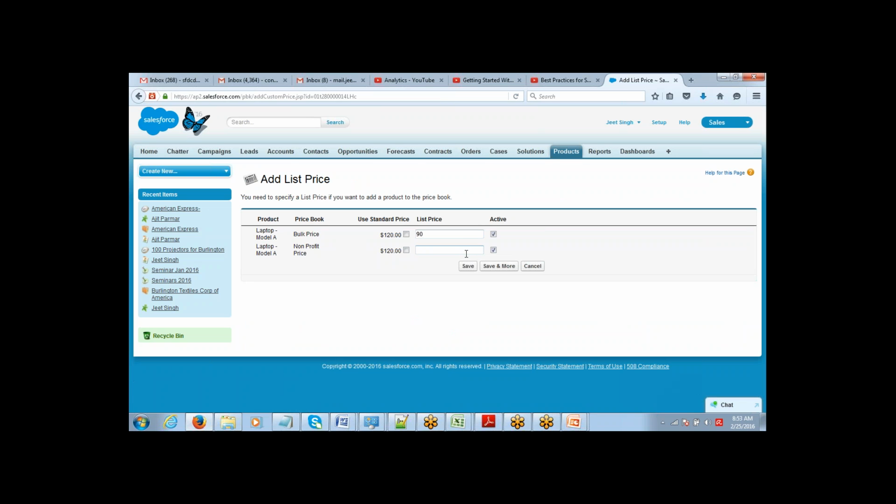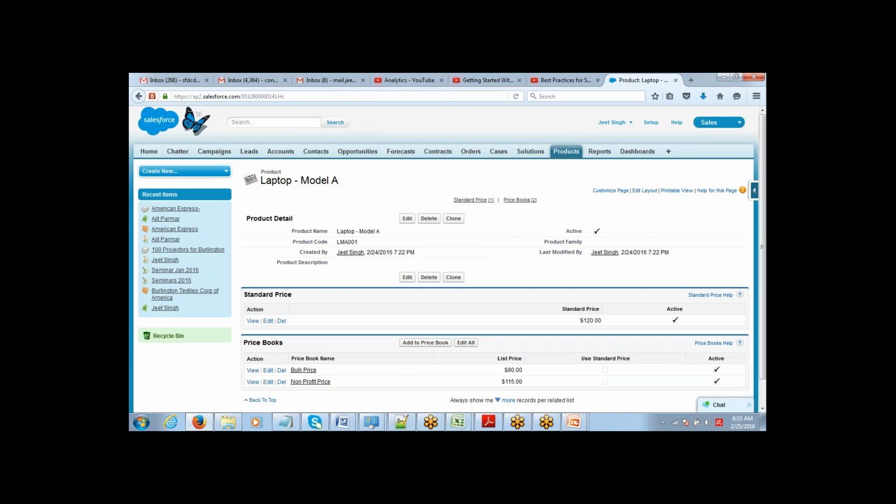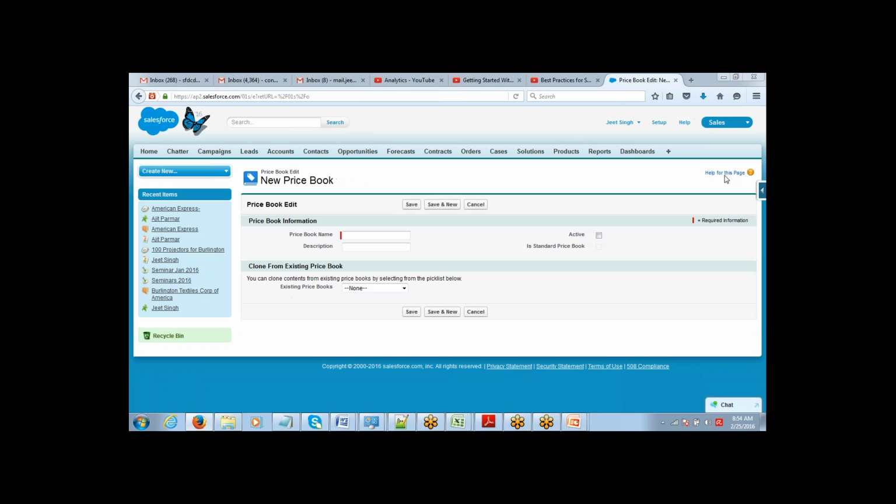For non-profit, the price of the same product is going to be, let's say, 115. Do you see the multiple pricings of the same product? That's how it works. Got it? Let me know if there's any difficulty understanding the price book concept in the product.